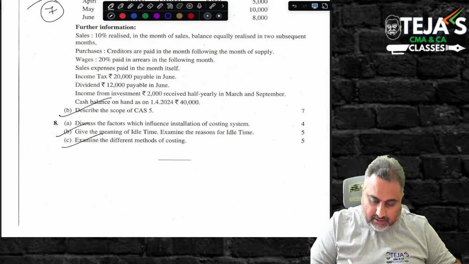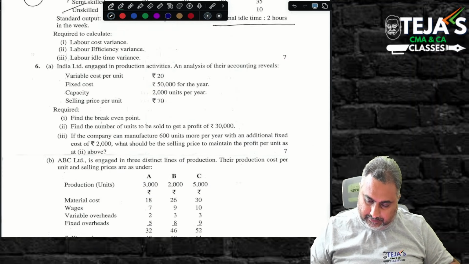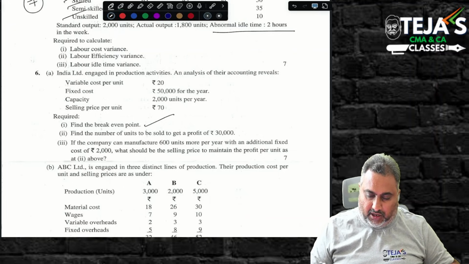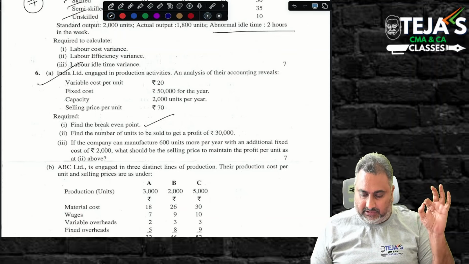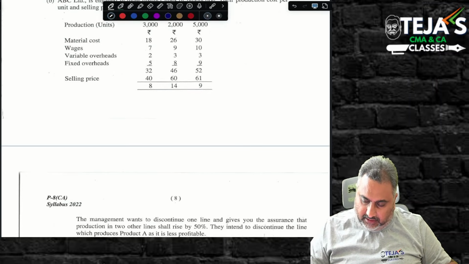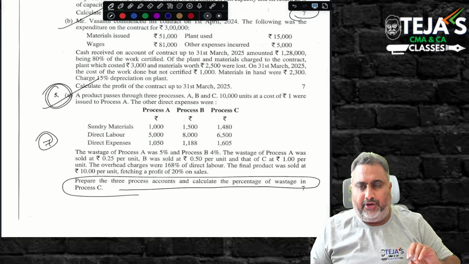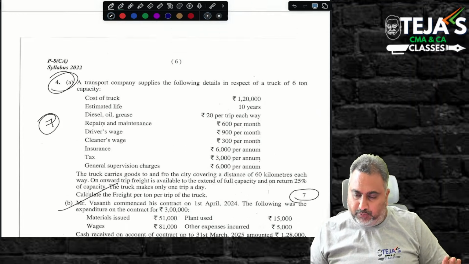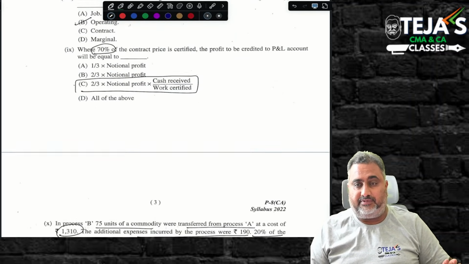I told you, see sir, 14 marks here, 10 marks here. And marginal costing, I told you, is a simple question. Some basic formula model questions they will concentrate on. I told you, just stick with yourself and concentrate on that. And this is also such an easy question paper, and you can get exemptions very easily from this particular chapter.